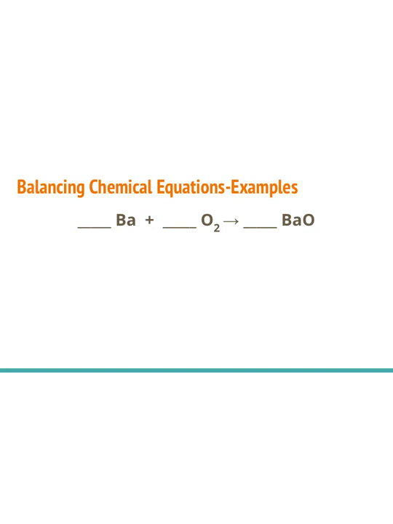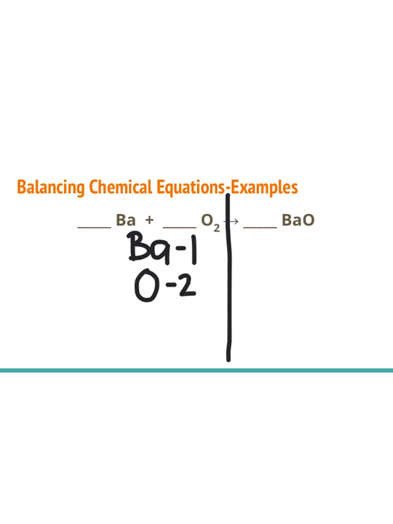So one place you can start, some people like to draw a line to separate the reactants and the products. So just draw a vertical line to separate left from right side of the equation. Then what you do is you list the different types of atoms that you have. So on the left side, I have Ba, and I have O, or oxygen. I also list how many of each I have right now to start with. So I have one Ba and I have two O's. On the other side, I also have Ba and I have O, which is important, but I just have one of each. So that's what I call the atom inventory.